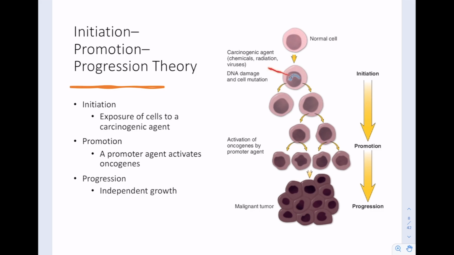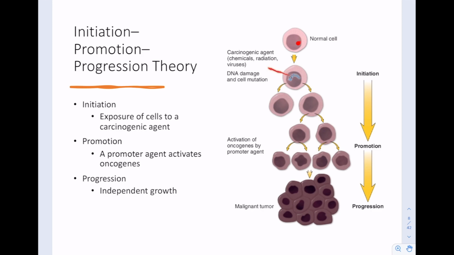All right, so far we've talked about a whole bunch of different aspects of cancer development, things that need to take place. Let's try and put it all together into a big picture of what the series of events might look like during the development of a neoplasm or a cancer in general. The idea here is that you have to have a series of events take place.